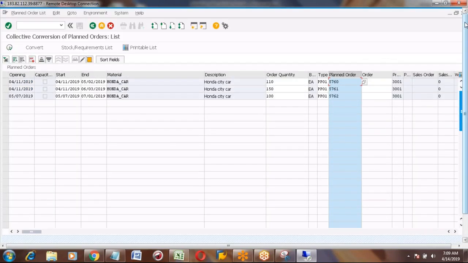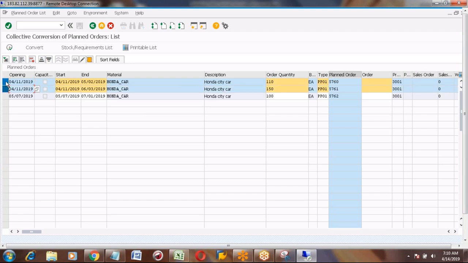The system is showing all orders. For example, you don't want to convert the last one; you want to convert the first two only. Then you can select which ones you want to convert.